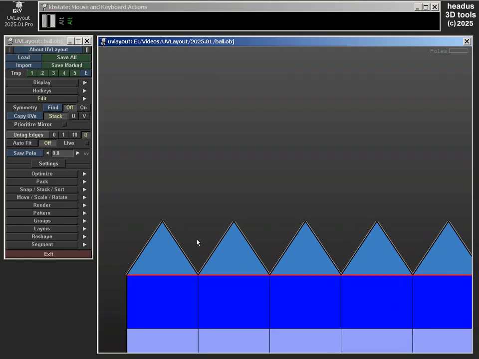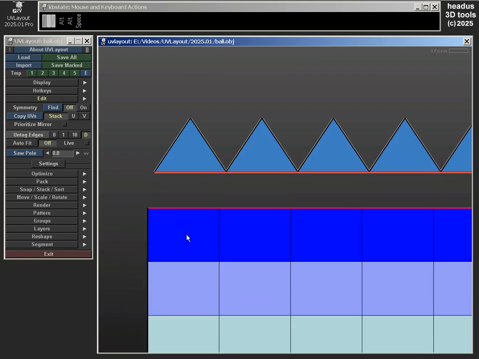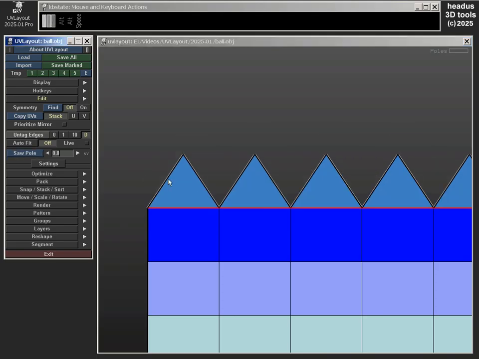Alright, so you can see here that they're still not actually welded. The reason I do that is if you want to change the height of those teeth, you want to get the size right before welding them together. So that's this value here, the 0.0 there. The default setting is just saying create the height the same as the height of the adjacent polygon there. So it's made that equal.